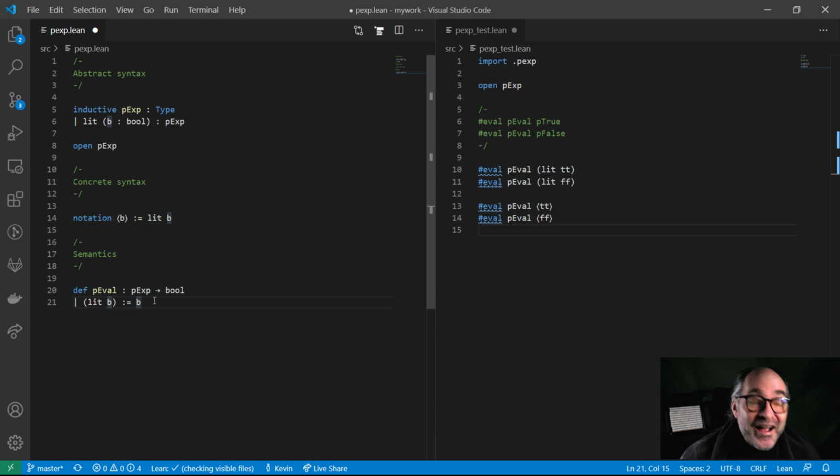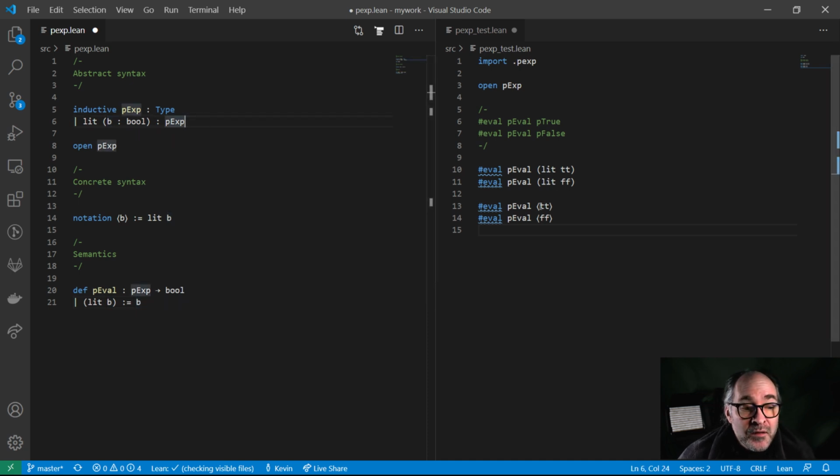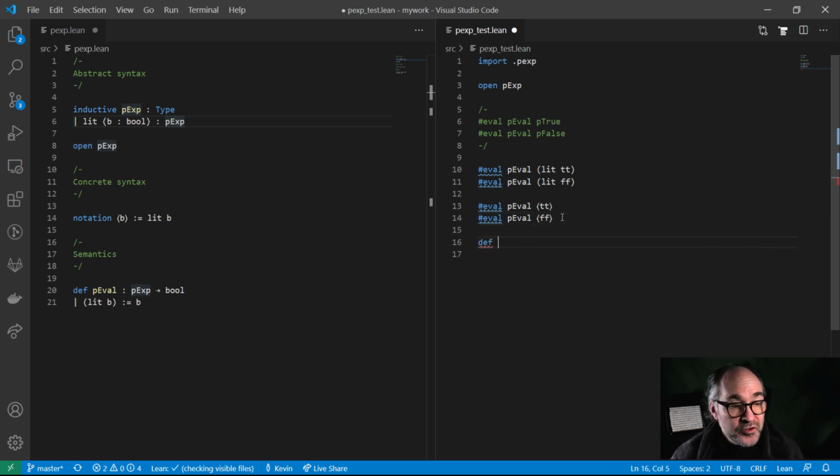Okay, we're back. Here we go. Okay, so good. So we have a very, very, very simple language here in which we can define expressions. So let's define an expression. We'll define E1 of type pexp. And there's not much that we can do here, right? We can define literal tt.